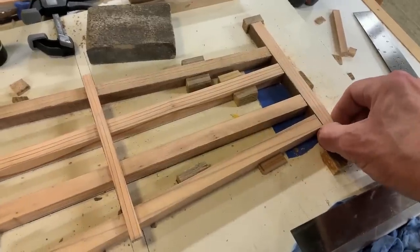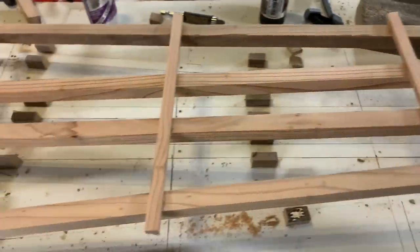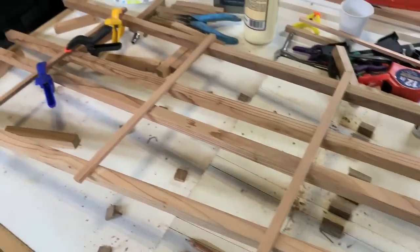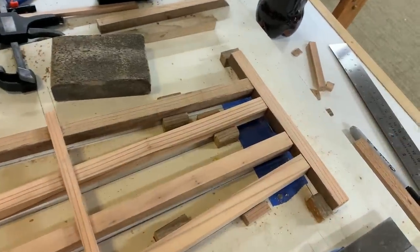Now, once the glue's set up, everything is actually quite strong at this point, and I can pull everything up out of the jig and work with it without it being in the jig, because it's really quite strong at this point.